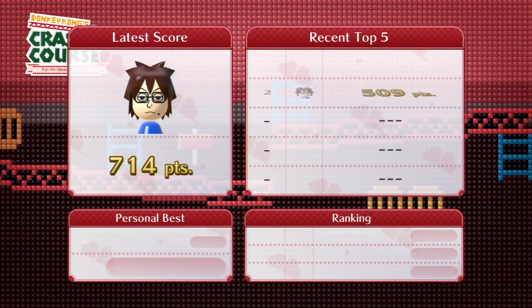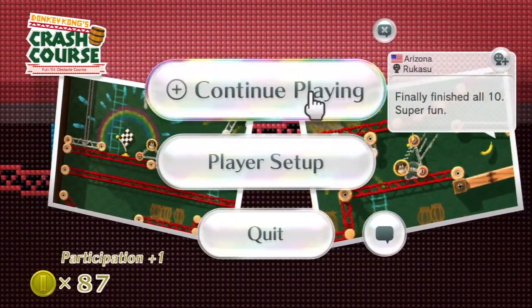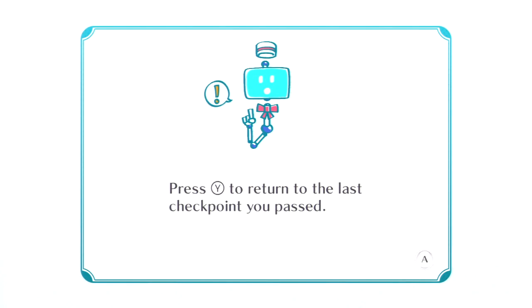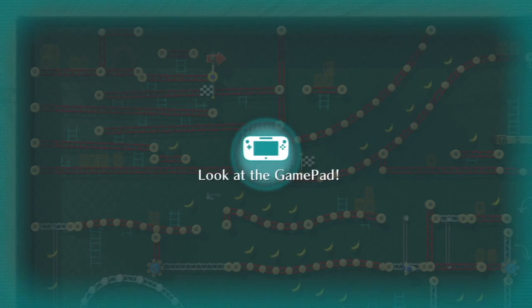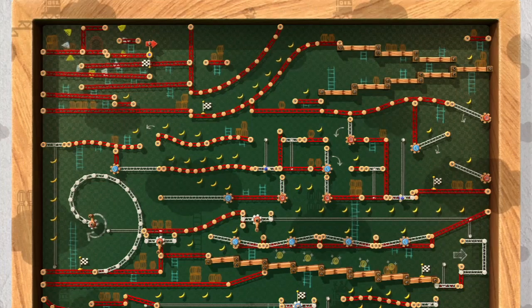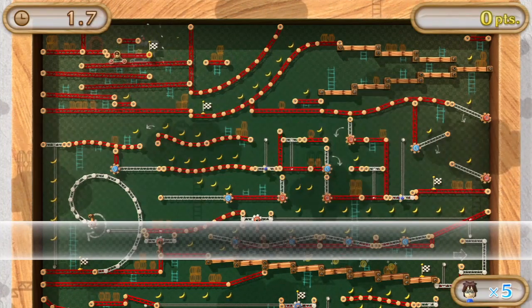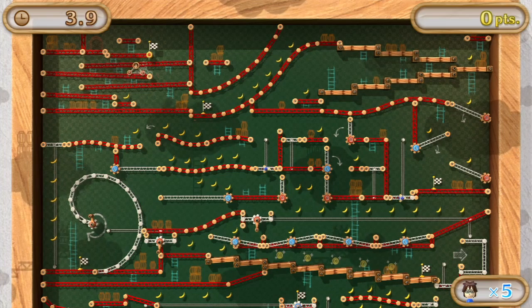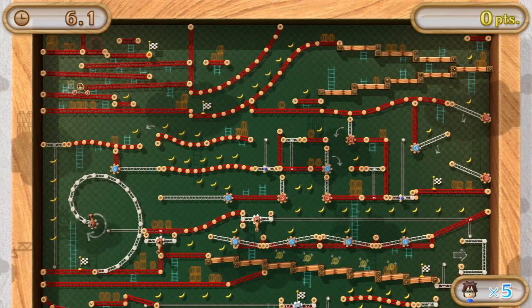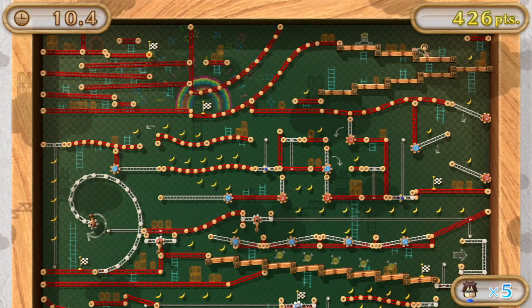One more time, we got time for this. Let's do it again. I'm gonna do this one more time, and I guarantee you I'm gonna do better this time. It'll happen. Press Y to return to your last checkpoint. Okay. Hold it up, press A. Good deal, let's go. I wonder how it actually looks on the screen, me doing my thing. I'm gonna try watching the top screen this time. I know it's probably not gonna help. In fact, it'll probably make it worse. But, who knows?